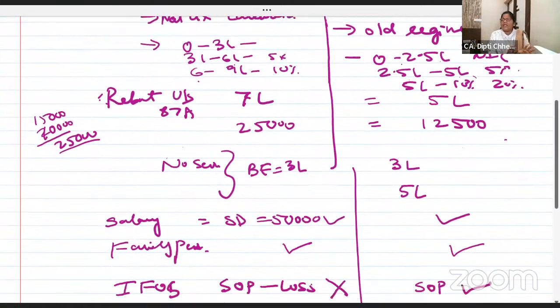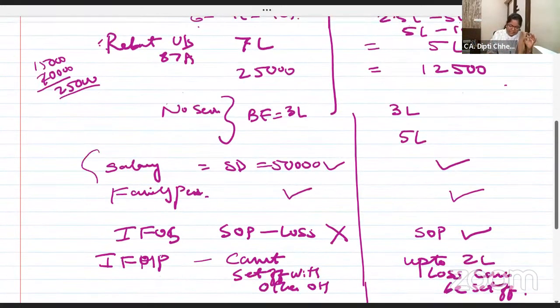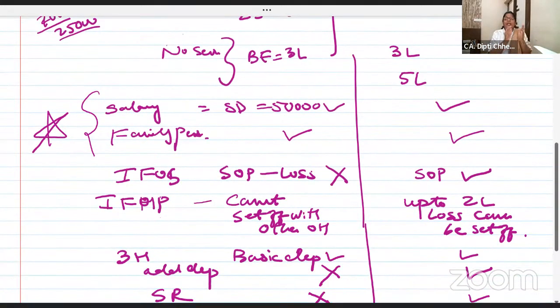Here no seniority benefit in 115BAC. Here you will get the seniority benefit. From this financial year, very important update, standard deduction 50,000 from salary is allowed in both regimes. Family pension, 1/3 or 15,000, whichever is lower, is allowed in both regimes. In house property, self-occupied, you cannot show a loss in default tax regime. There you can show a loss.